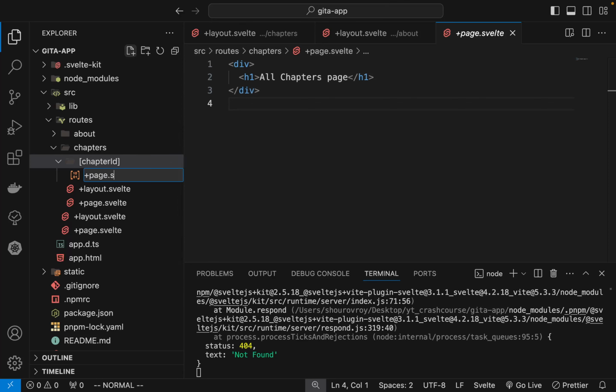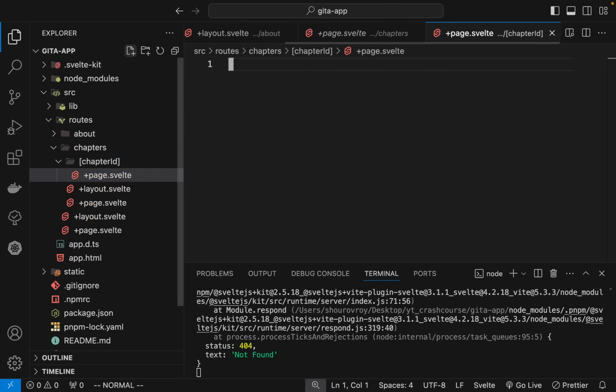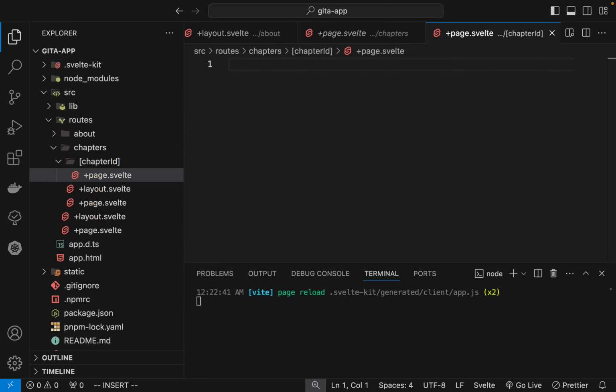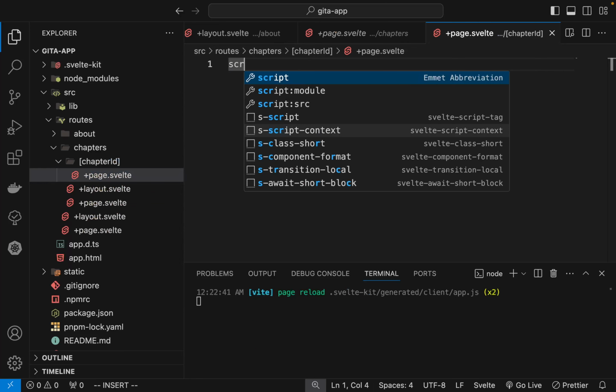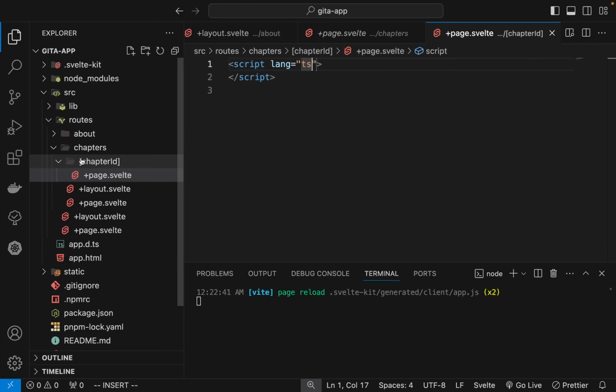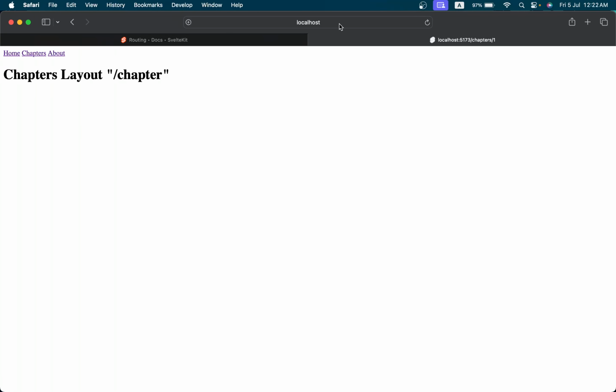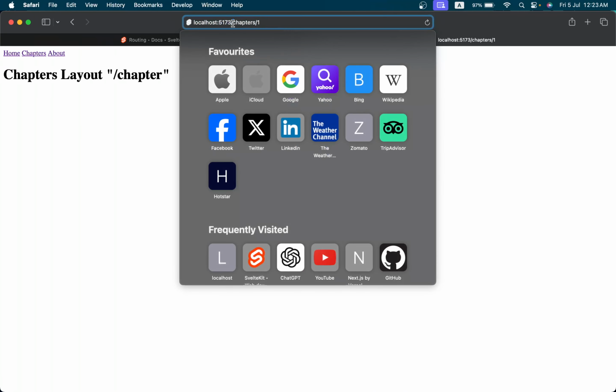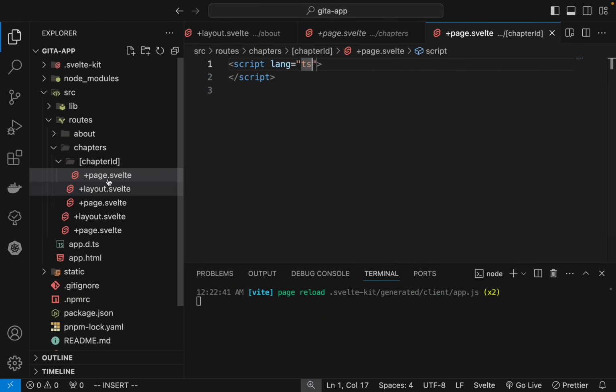So let's create h1, and now I need to use a script tag here, not class, it needs to be lang ts, to actually get this chapterID. This chapterID is coming directly from here. You can see that after chapters I have specified h1, which is the chapterID. It is going to be here, and we need to fetch it.